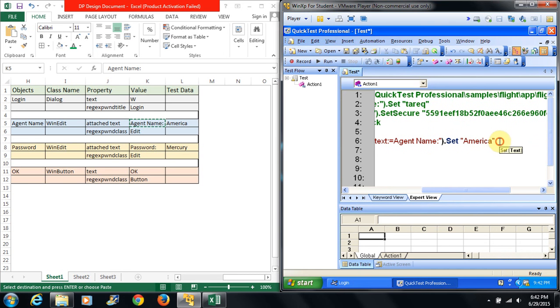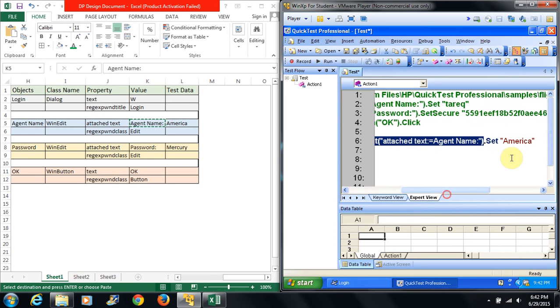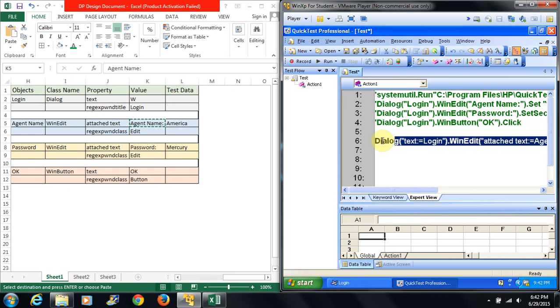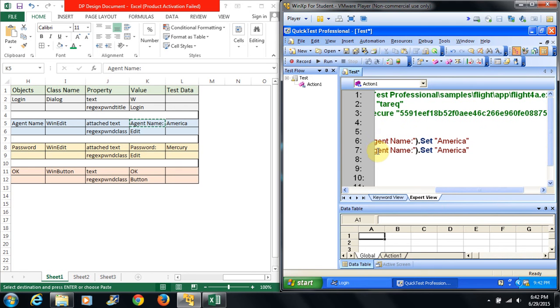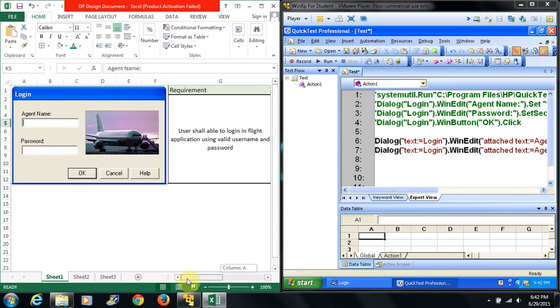What will be the second line? Just copy this one, Control C, Control V. I know I'm going to insert the password in the second line. So password is under the same parent object, right? Same parent login, which class name is dialog.